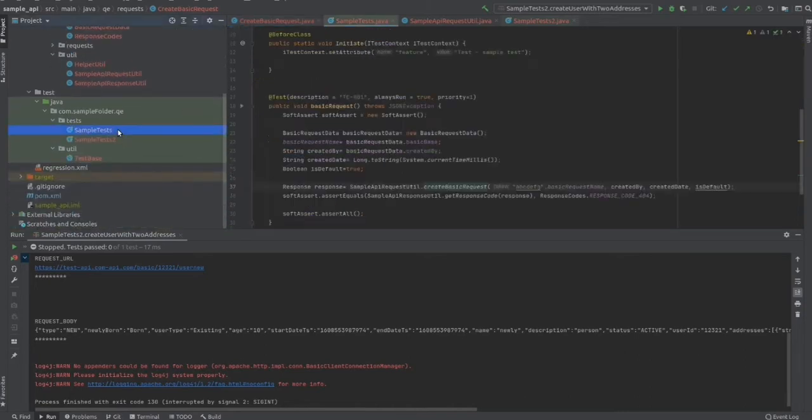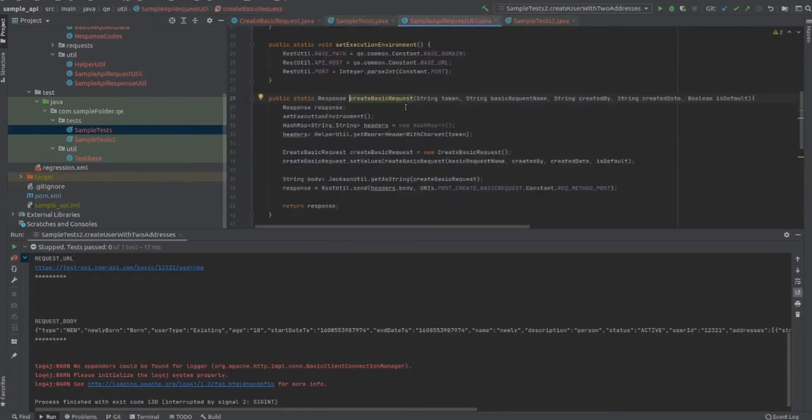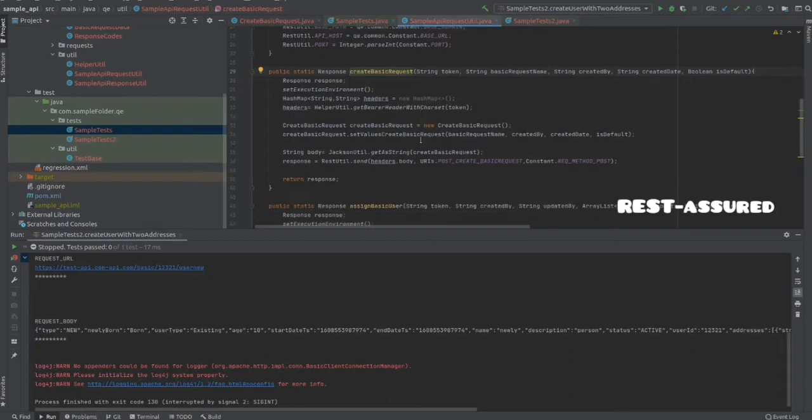Now we will be calling the request util from our test layer. So we can see we have the test layer here, and we are going to create a basic request. This is calling our request util layer from the test layer, and this request util has the header details. You can see we are sending the headers to the request.